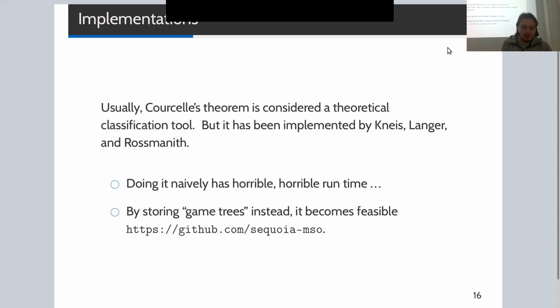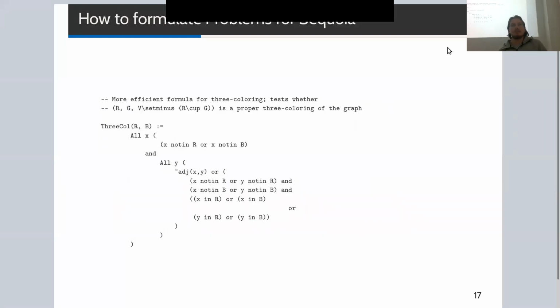So yes, this has been implemented and it's on GitHub, and you can check it out if you like. And the way you would program it is like this. You can give it an MSO formula as an input. So this is a formula that would express 3-coloring. You have all this MSO logic: you can write that a vertex is in a set and that they're adjacent or not adjacent. And then you can evaluate it. I'm not quite sure up to which tree width it works, but if the tree width is low enough, then you get an output in reasonable time. And on some inputs, I've heard that it can even beat the standard CPLEX tools and stuff like that.